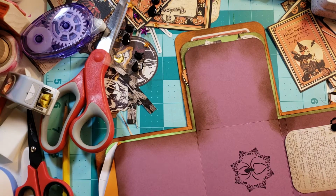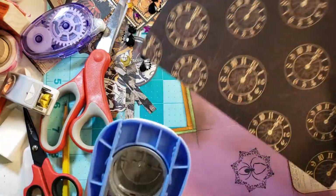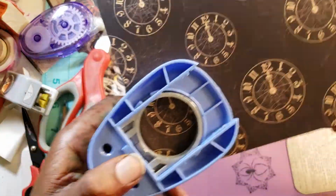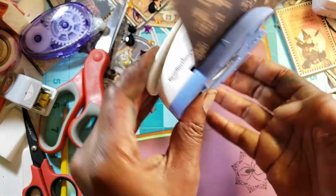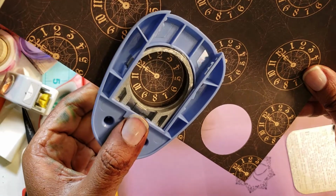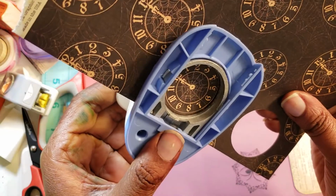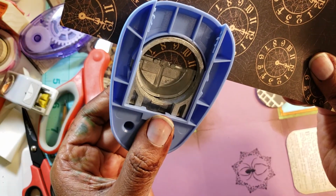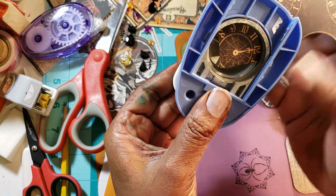Let's see. I think we're going to put these clocks here as well. And so what I do with the circular pieces, I just kind of come in and use my circle hole punch and punch them out. When I bought these stashes from people in the past, I had never understood why their paper had punches like this, and now I understand how and why. And then I'm going to come over here and do this little one. Oh. And this one as well.